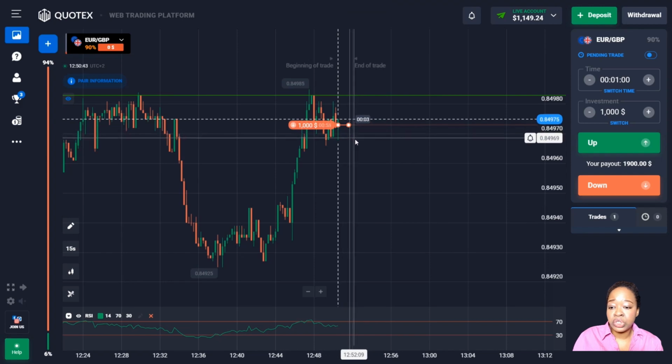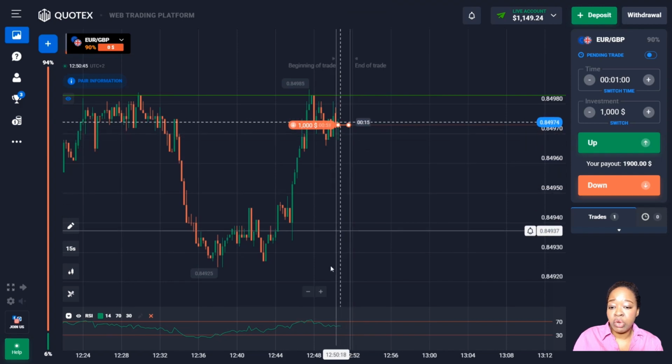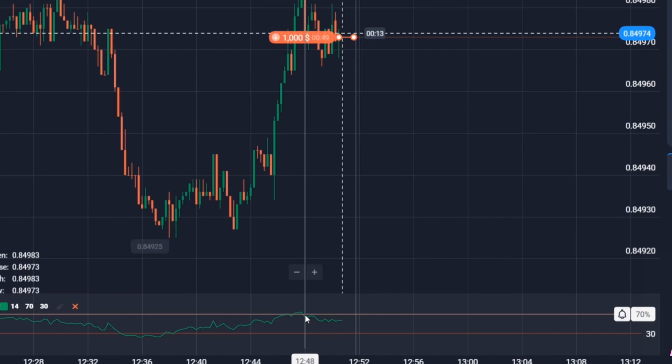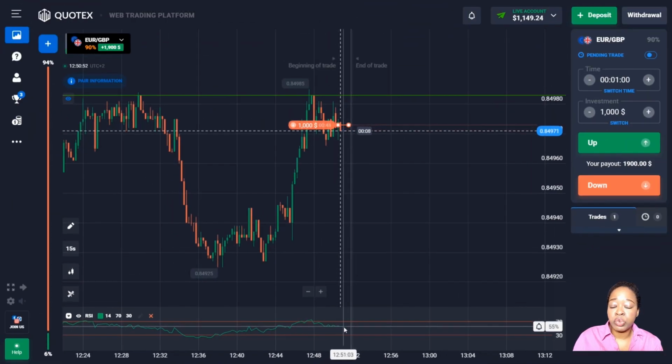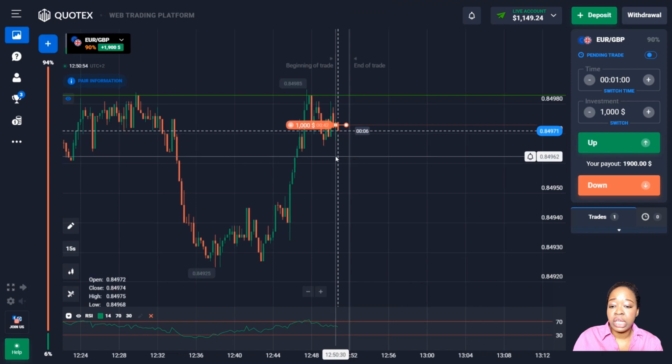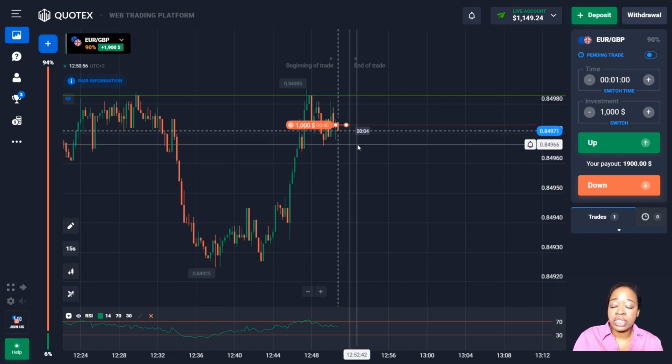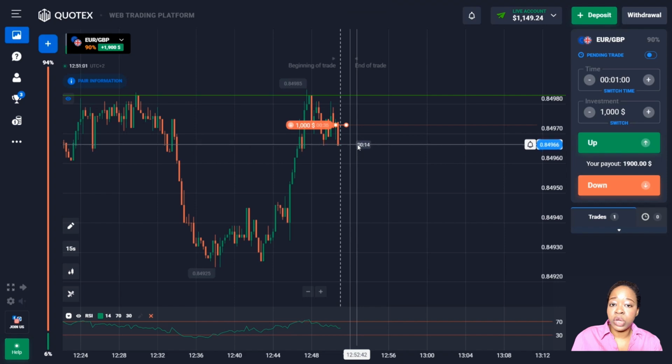I'm going to pay attention to the moving average that bounced from the overbought zone and is moving down. The indicator confirms my entry point here, and I think in this situation 1 minute will be quite enough time for this, because you can see that this level of resistance is quite strong. You can see that the price was touching it and it bounced down quite a big bounce. Then wait for the results.